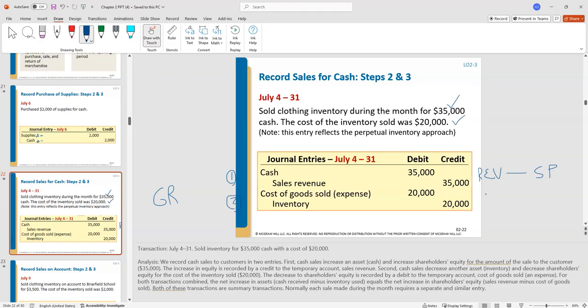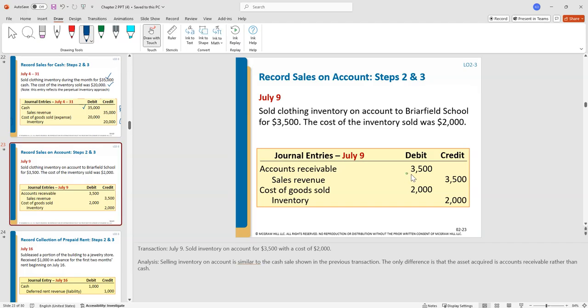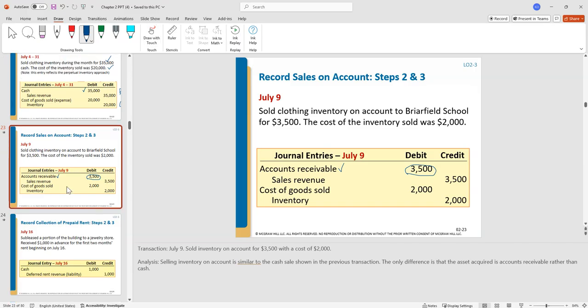Journal entry 2 is to record cost of goods sold, right? When we buy the inventory, we don't immediately expense it. We wait until we sell the inventory to expense it as cost of goods sold. This is based off of whatever we paid for the inventory or whatever it costs us to make, okay? So that's an iteration where the person pays us, we sell stuff for cash. Same thing here, except the person who we sell it to says we'll pay you later. We now have a receivable from them. So you can look at that.